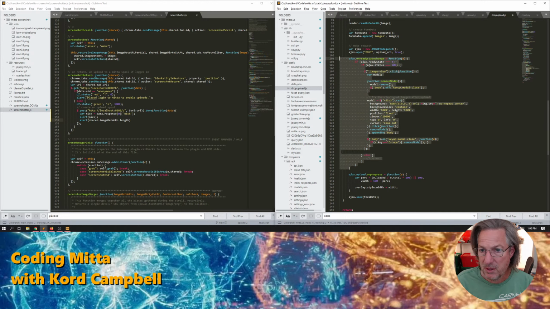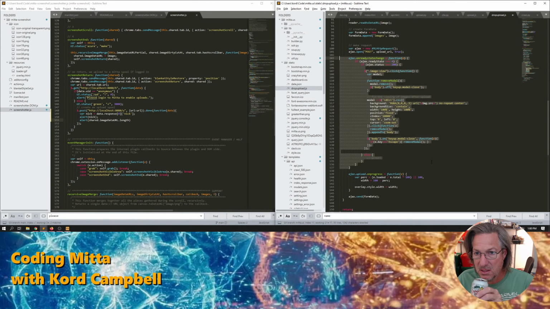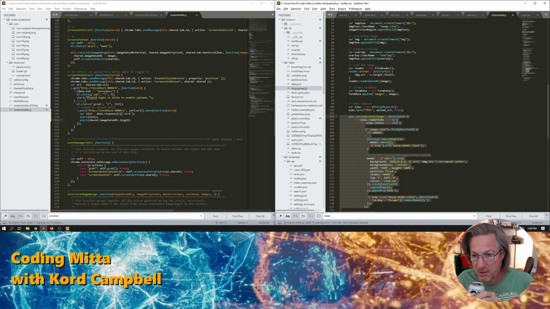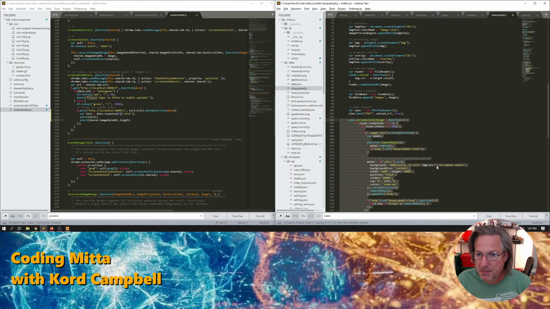So none of this stuff is important, I don't think. It's all this stuff. Even this on progress, that's just updating the image. It'll just kind of slide over in the preview. So we have this Ajax send. We have var Ajax equals new request. We have Ajax open post upload URL true. And we have form data. Where does the form data get involved? In here in the send.